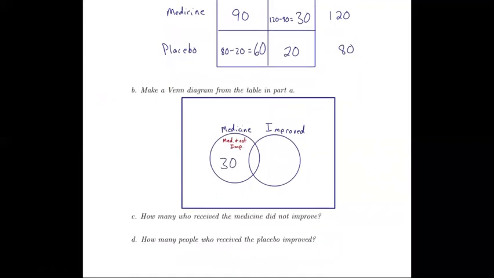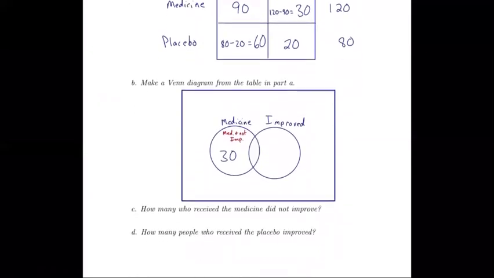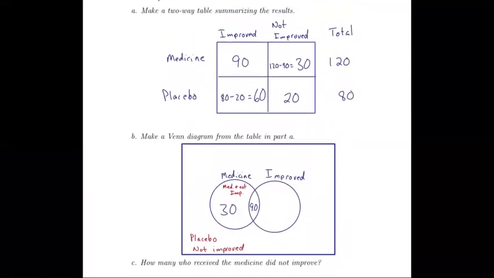So the idea of these Venn diagrams is to set up distinct regions and to be able to identify the number of people in each region. So people that were given the medicine and showed improvement, that's 90 looking at the table above. Now, people who were not given the medicine, is anybody here? This is placebo out here because it's not in the medicine circle. It's also not improved out here because it's not in the improved circle. So we actually know this. Those given the placebo who didn't show improvement were 20 according to the table.